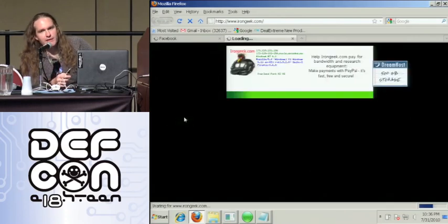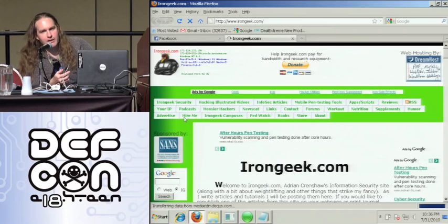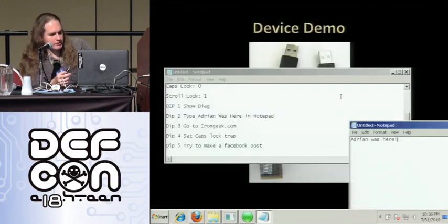Now, you can use this for, like, if you know there's a drive-by zero day out there, you could have it set to automatically go out to some website. Also, if you wanted to go out to some website and start uploading stuff from the person's machine, you would use that kind of functionality. But I'm going to just shrink that down right now. And let's go to the next thing.